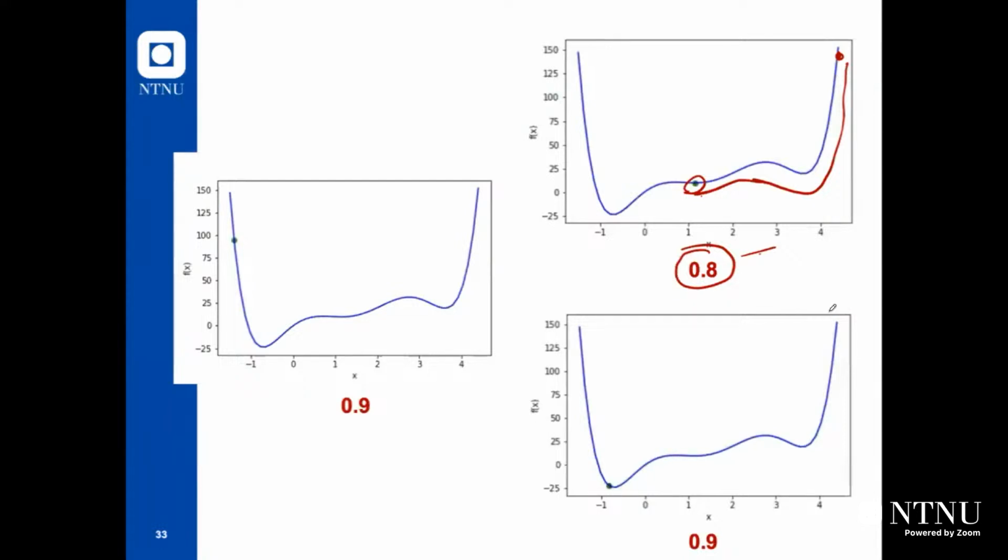When we increase it, what will happen? Do you see? Now we are able to escape this local minima. We are able to escape the second local minima, and now we can reach this global minimum. So now we are perfect. Now we can get the maximum accuracy which we can get.